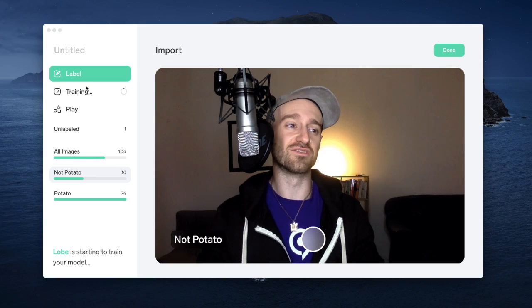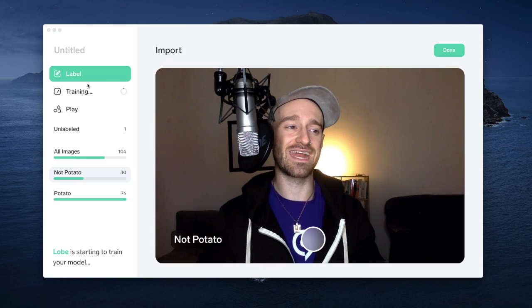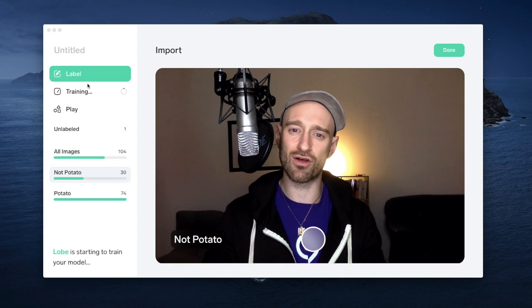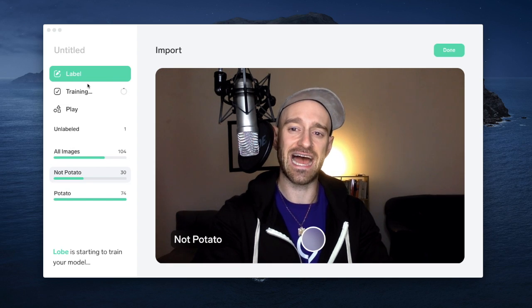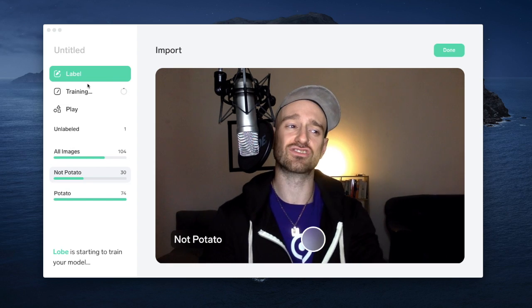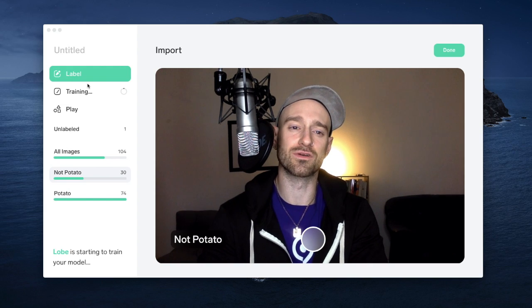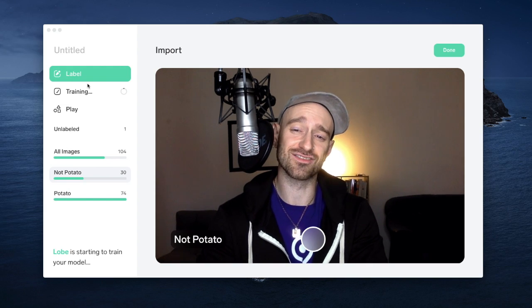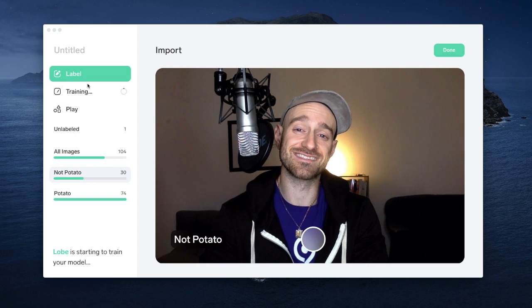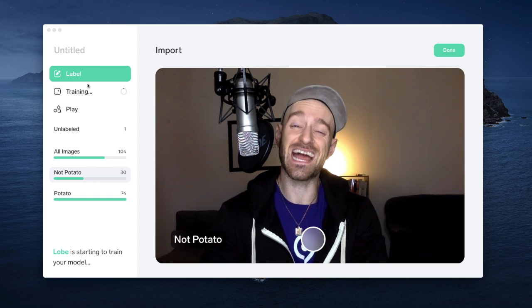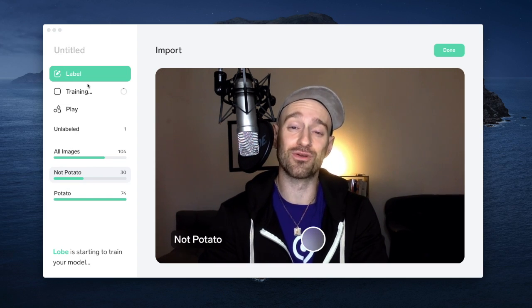You gotta think of all the different ways that it could potentially recognize an image of the potato and also not the potato. All right, so now you can see here it's changed to training the algorithm. So it's training my potato recognition algorithm. Let's see how it does. Once it's done training it, it'll take probably about a minute, maybe a little longer because I'm recording the screen and running the software and also filming this at the same time in Final Cut Pro. So there's a lot going on for my really crappy computer to do.